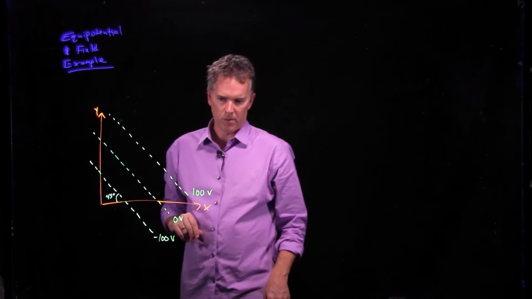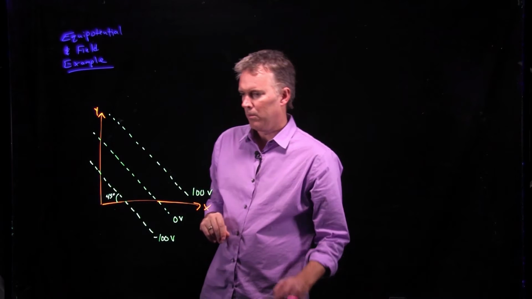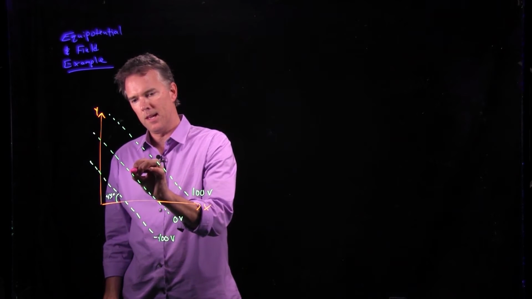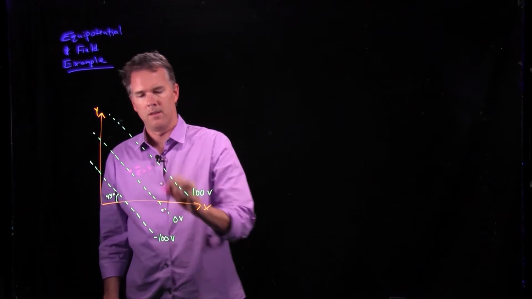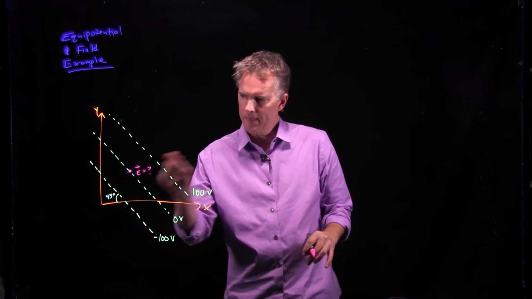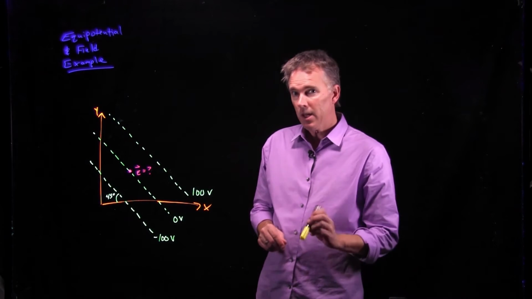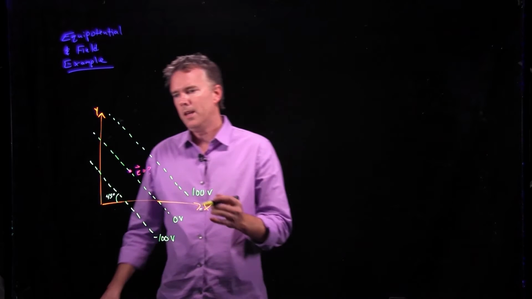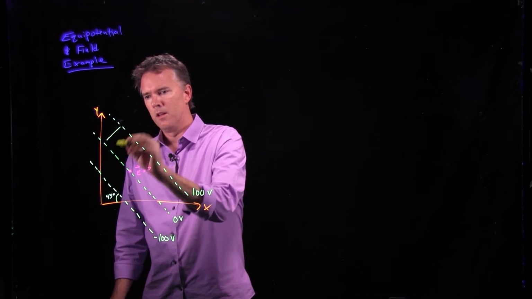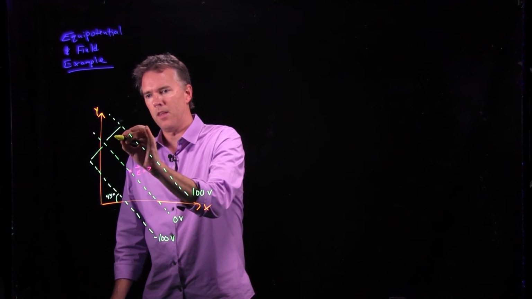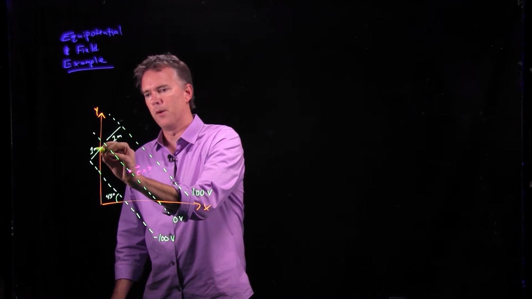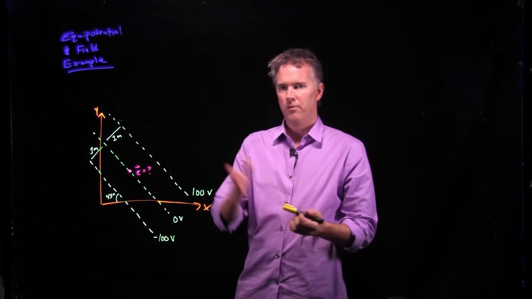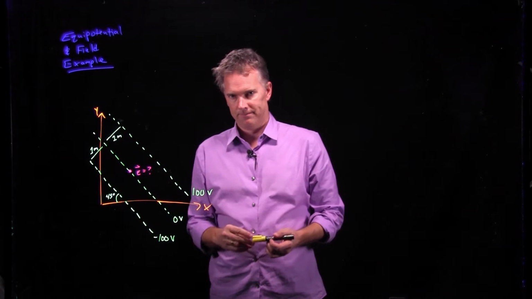And let's ask the following question. Let's say that we want to calculate the electric field right there. Okay, what is the electric field at that point right there? And we need a little bit more information, right? We need to know these distances. So just to be simple, let's say that this is, how about 1 meter? And this is also 1 meter. All right, 100 volts every meter.